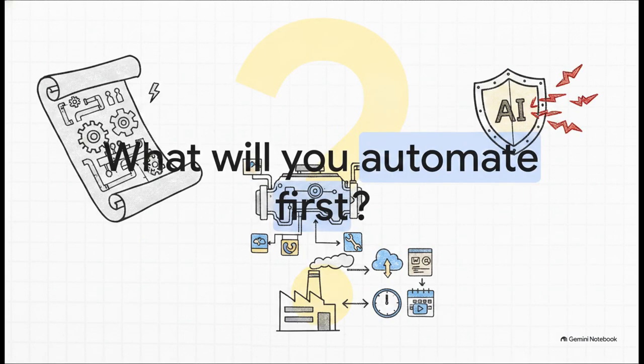Well, look at that. We have laid the foundation, wired the engine, connected your favorite apps, unleashed the AI agents, and bulletproofed the entire system. You now have the complete blueprint for your own advanced automation setups. So the only question left to ask is this. Now that you have the blueprint, what will you automate first? Get out there, start building, and take your time back.